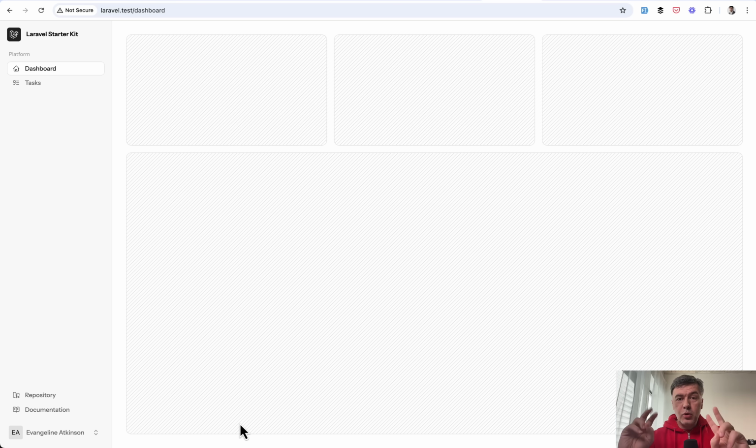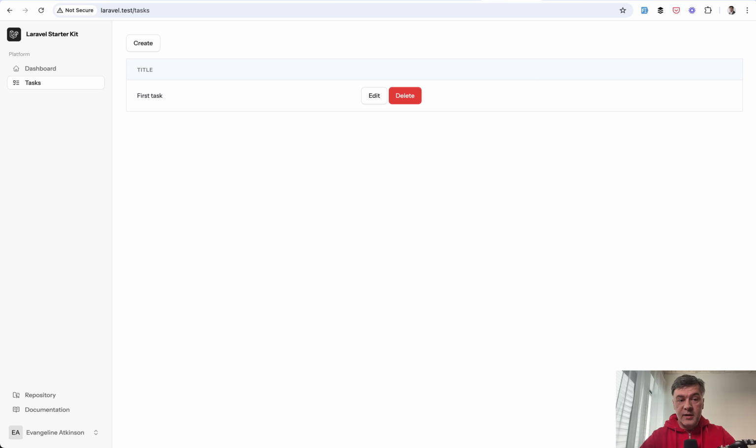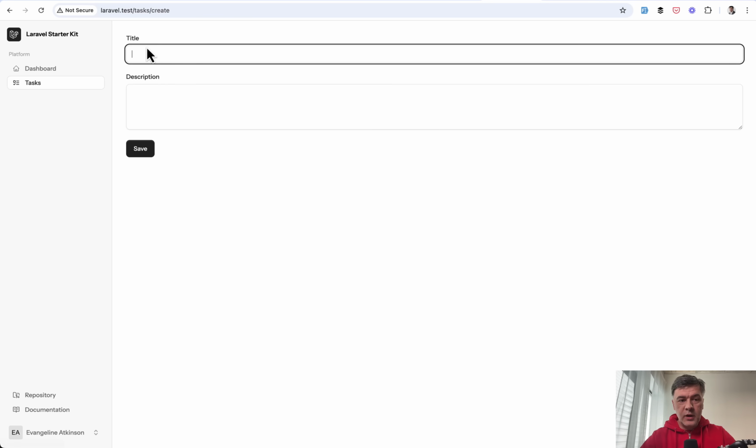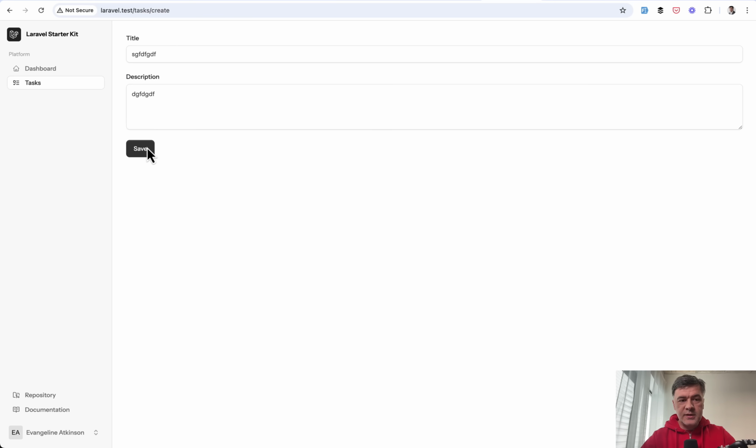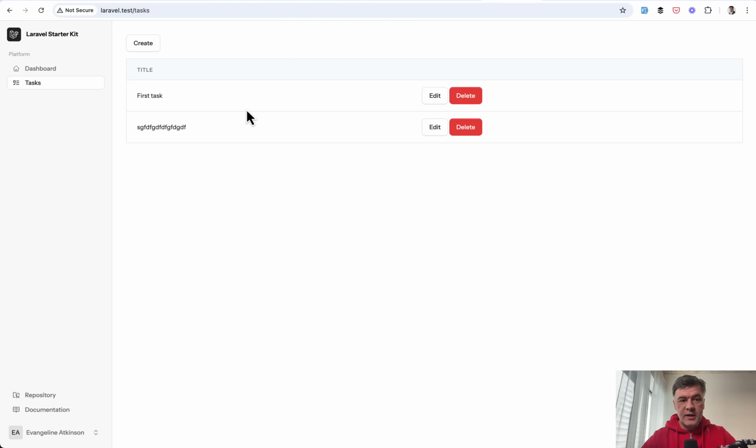Now let's get to the more fun part of this video, actual coding, new things. So do you see a new menu item on the left? Tasks. I've coded it behind the scenes. I will show you the code and also put the repository link in the description below, but it looks like this. This is the table of tasks. You can create a new task, something, then edit the task, again something, save, it's updated, we can delete with confirmation, so the full CRUD.